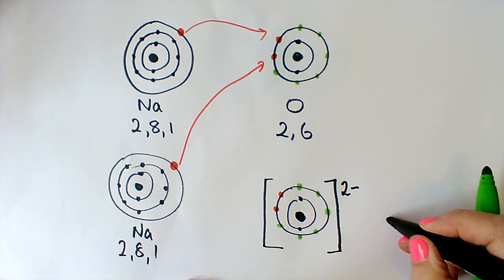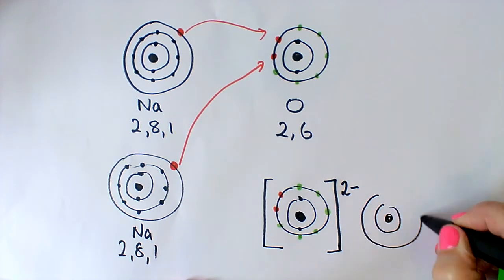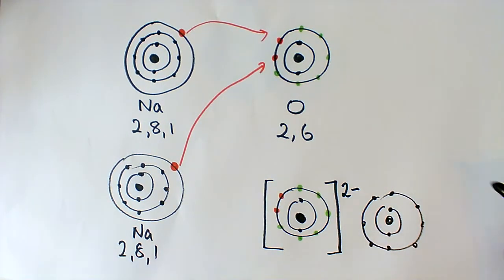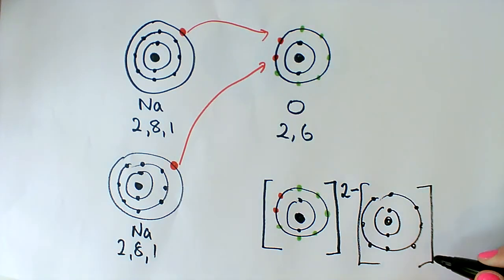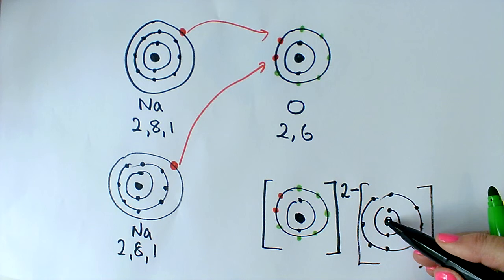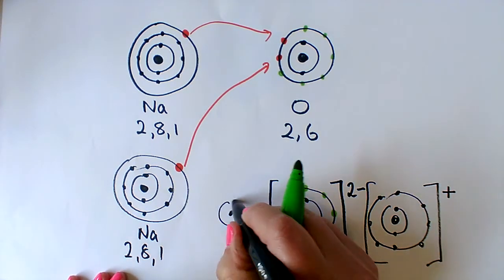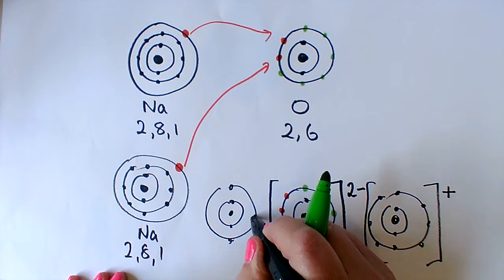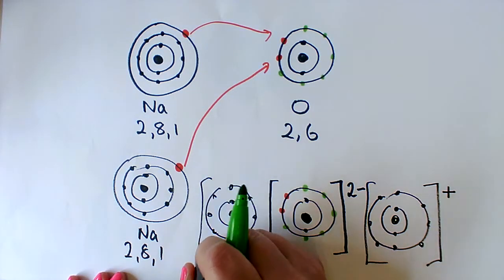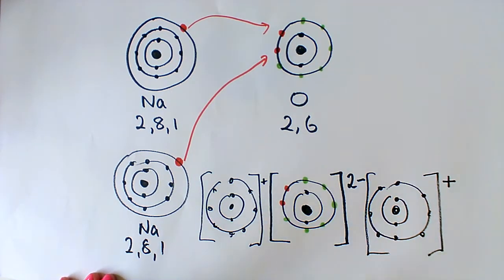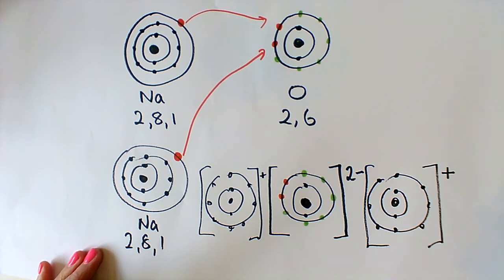With the sodiums, we would have 1 sodium here, so if we deal with that sodium first, it has lost a negative electron, so it now has 1 proton in its nucleus more than it has electrons, so it gains a charge of +1, but we'll just show it as a plus. And here's my other sodium, same thing applies. Okay, so there, and the electrostatic attraction between the negative and positive charges forms a very strong bond.